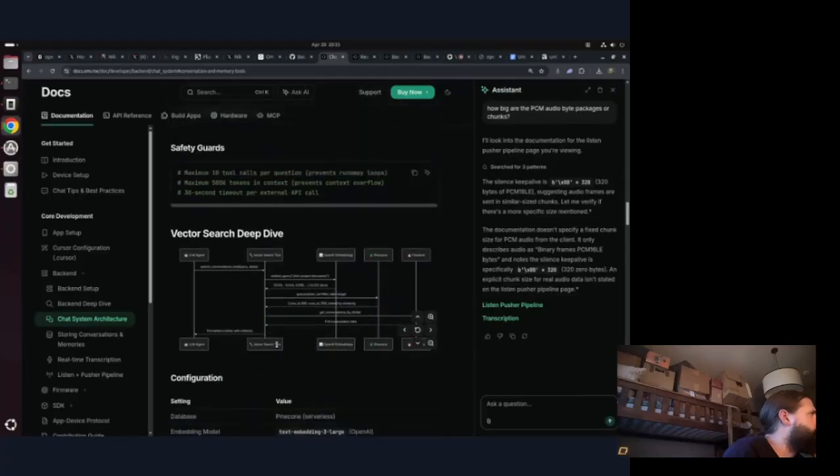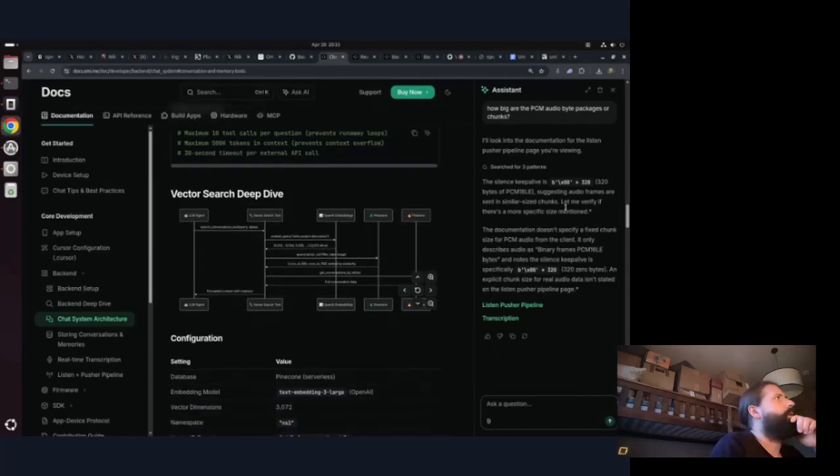But I'm curious. Vector search deep dive. So when is the system making use of the audio and transcribed data?